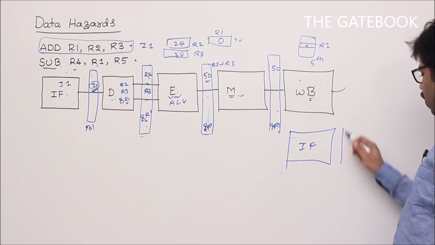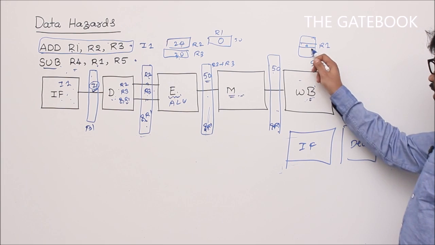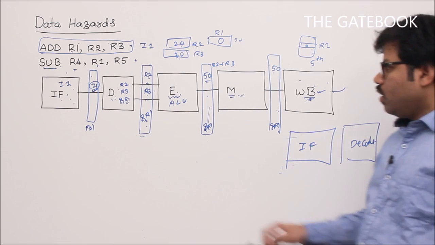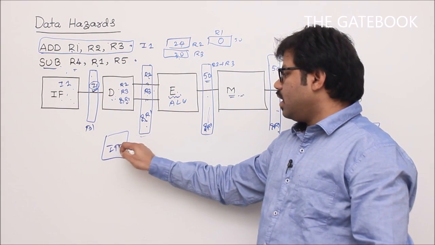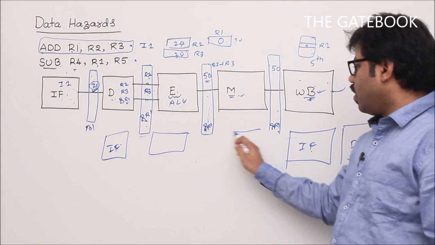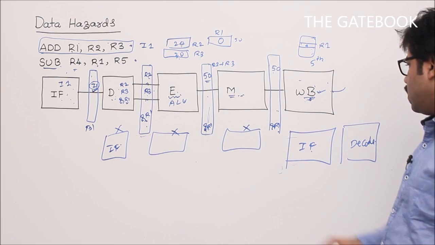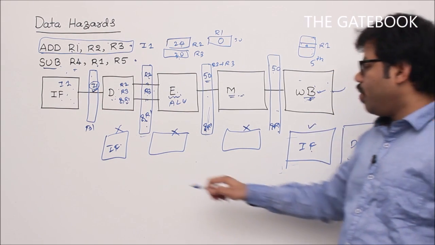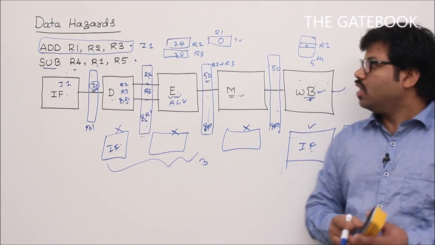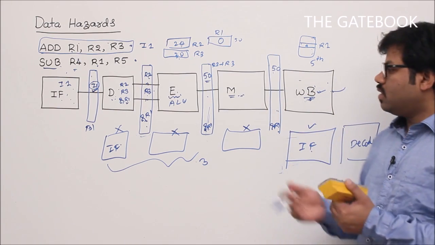Instruction fetch. So that when you do decoding, the data is already available in the register, because the write back of the first instruction is already done. So I want to say that you thought of doing the instruction fetch of the second instruction here, but where are you doing it? Here. Then this one and this one, okay, so this slot is wasted, this slot is wasted, and you are doing from here. Then how many slots got wasted? 3 slots will be wasted, right? So that's why data hazard is going to affect the performance of the pipeline.